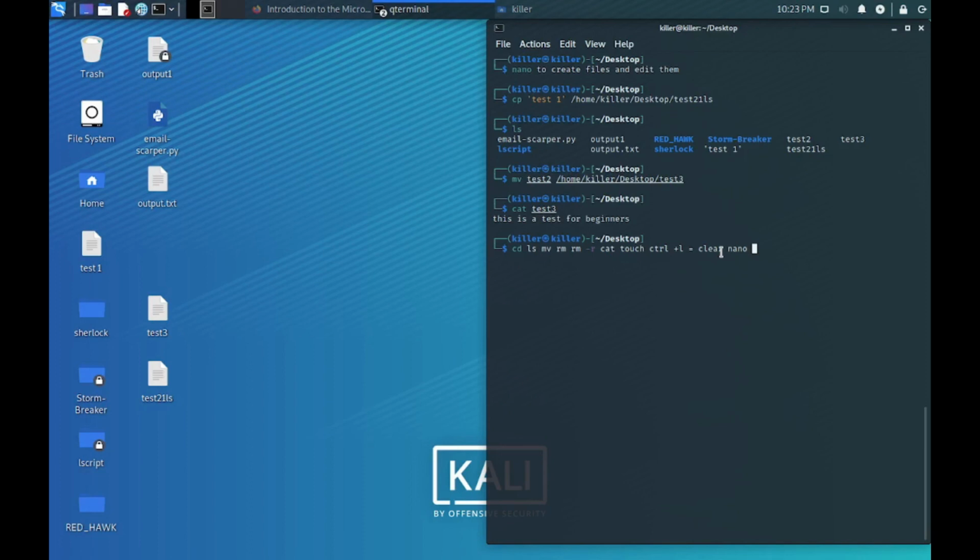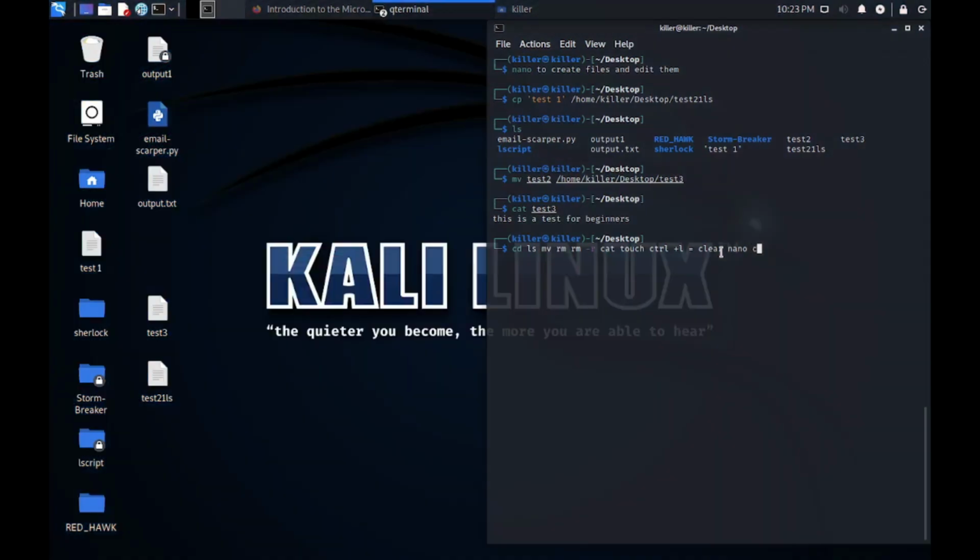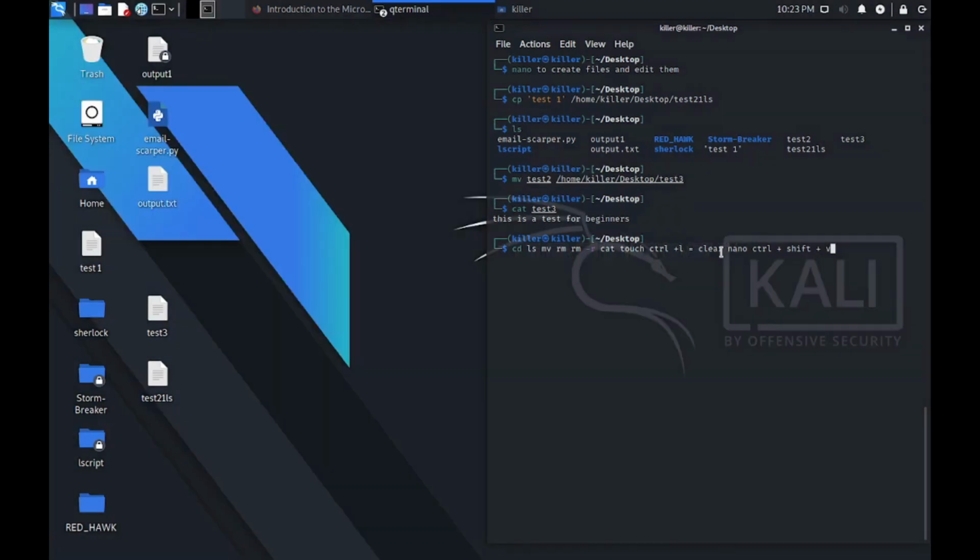We've also looked at Control plus Shift plus V to paste, since in Linux you don't just press Control V, you have to use Control Shift V to paste. That's a shortcut.